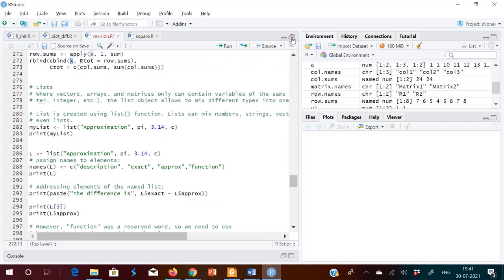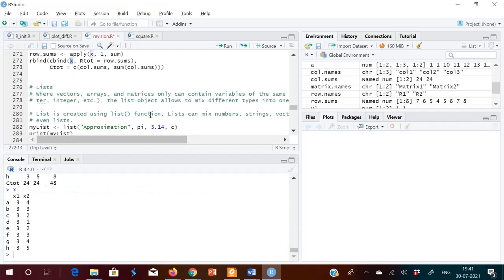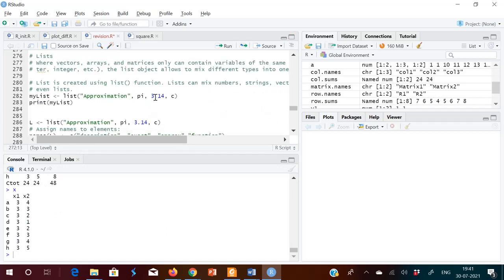So the list can have a character, a string, one value, a mathematical value, a rational number, and a function. Okay, this is my list. So we can mix numbers, strings, vectors, anything.